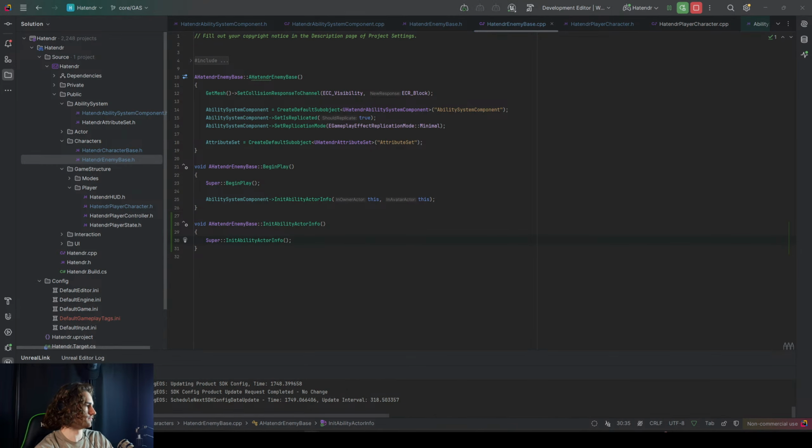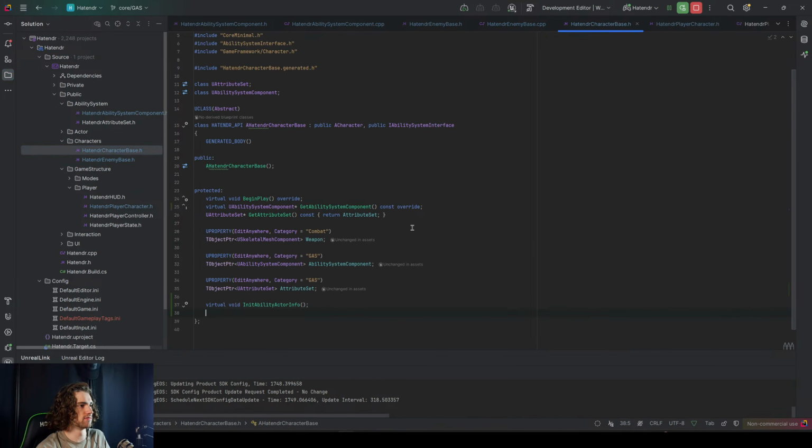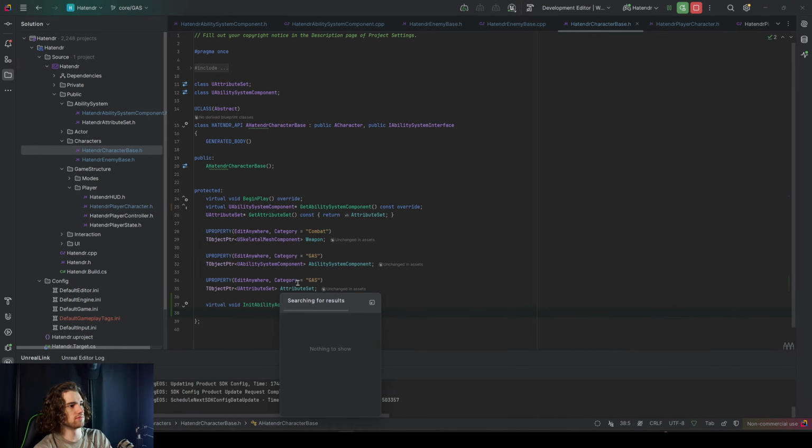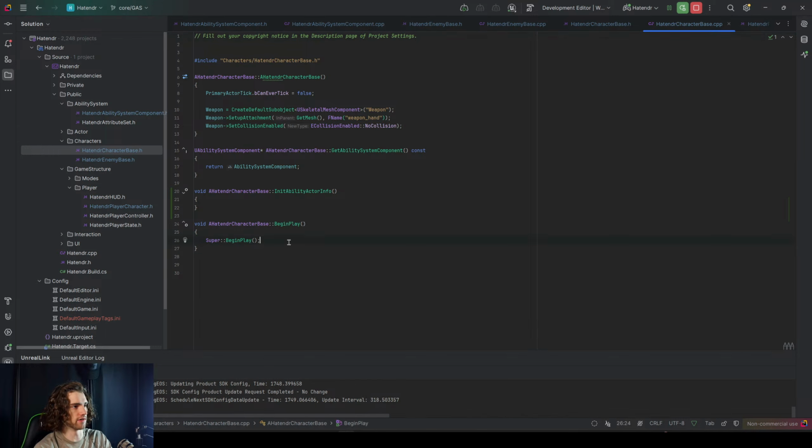There we go. And I guess we don't care about the super. Oh yeah, we don't care about the super because there's nothing there in the first place. There's nothing there to inherit from.